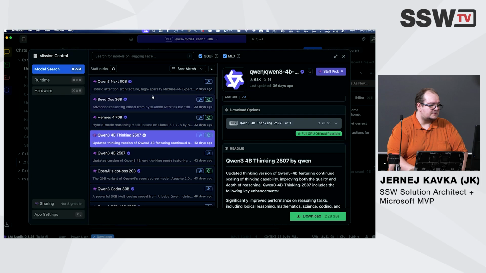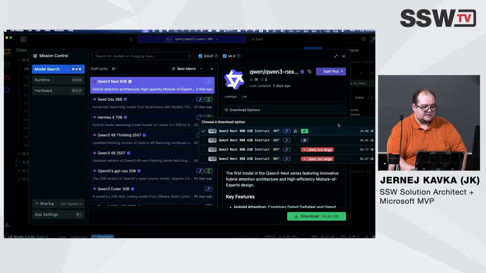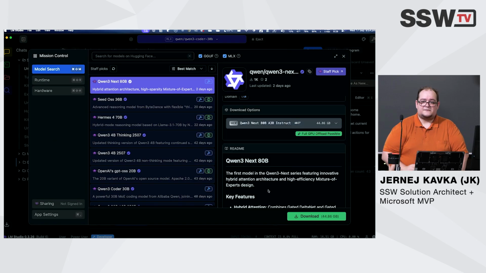And what is also very important is when you're trying to pick, it will also tell you which ones are likely too large for your machine. This is really cool because I learned the hard way that even though I have 64 gigabytes of RAM, the amount of RAM that is actually allocatable by AI is 48 gigabytes. But 48 gigabytes is still massive. Like I can download this entire 80 billion parameter model, which on most Windows machines you can't.